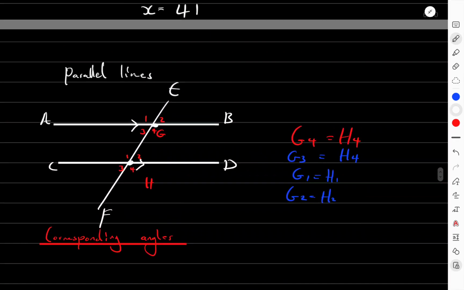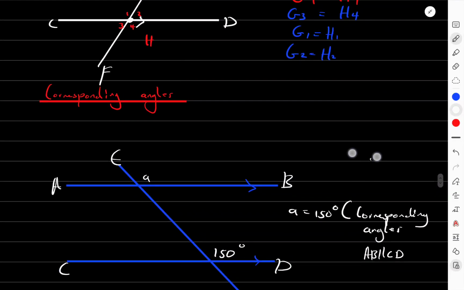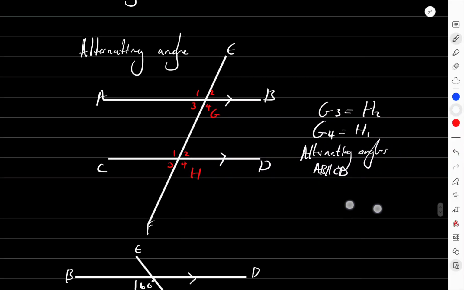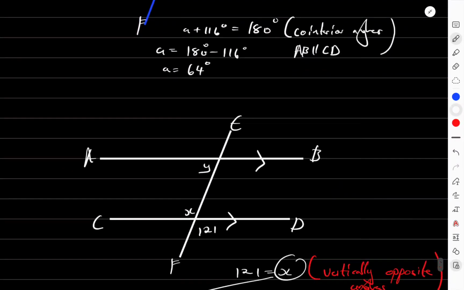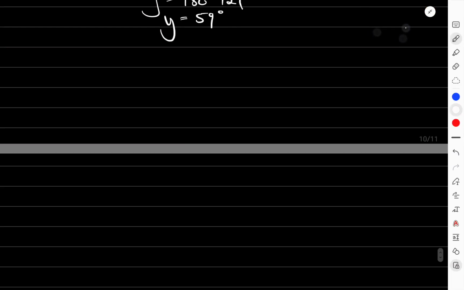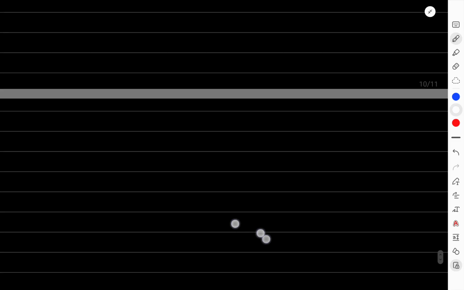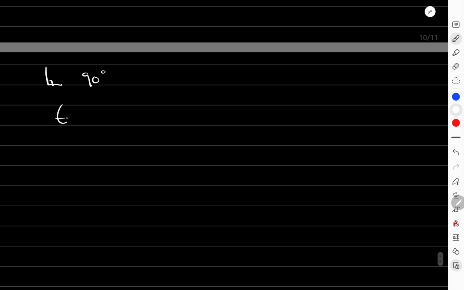And we spoke about parallel lines, which are lines that will never meet. Under parallel lines, we spoke about corresponding angles. After corresponding angles, we spoke about alternating angles. After alternating angles, we spoke about co-interior angles. Now, these are the take-home notes that you should know, the ones that are going to summarize everything for us. Right angle, if you see something like this one, it means the angle that is found here is 180 degrees. We have what is called equal.